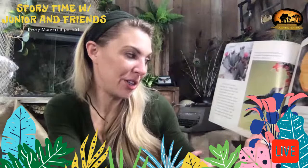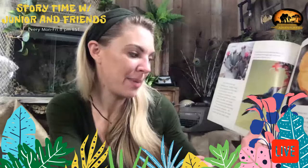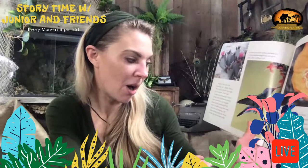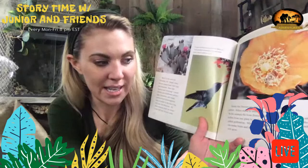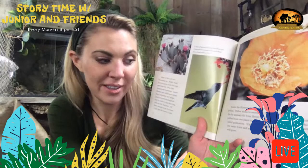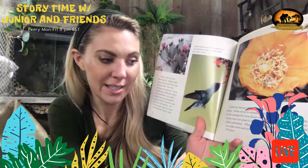Many of the cacti are blooming too — bright, waxy flowers sprout from their tops and branches. Hear the buzzing and humming? Cactus flowers and wildflowers attract flies, bees, butterflies, wasps, and jewel-colored hummingbirds that stop in midair to dip their long bills into the blossoms. All these animals drink the sweet nectar the flowers make. Pollen sticks to animals as they sip nectar, and as they flit from flower to flower they spread pollen — this process is called pollination. When plants are pollinated they can make fruits and seeds, from which new plants will grow.